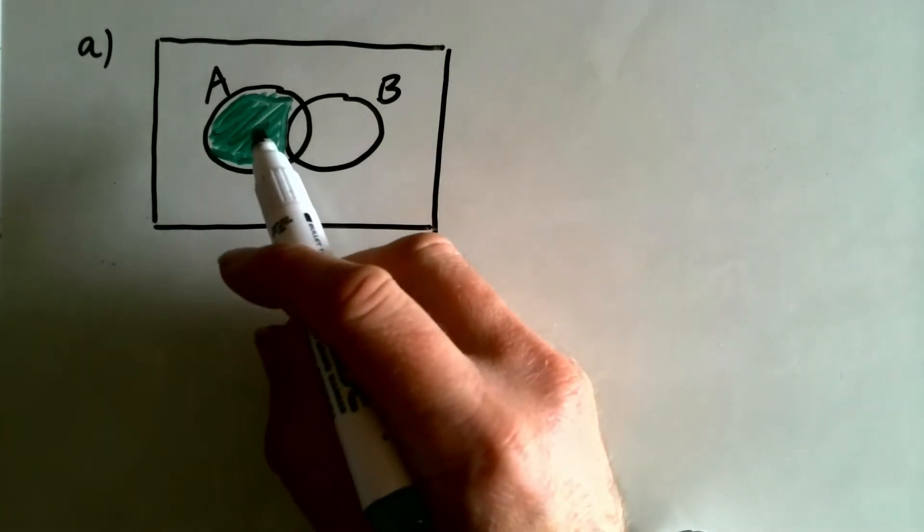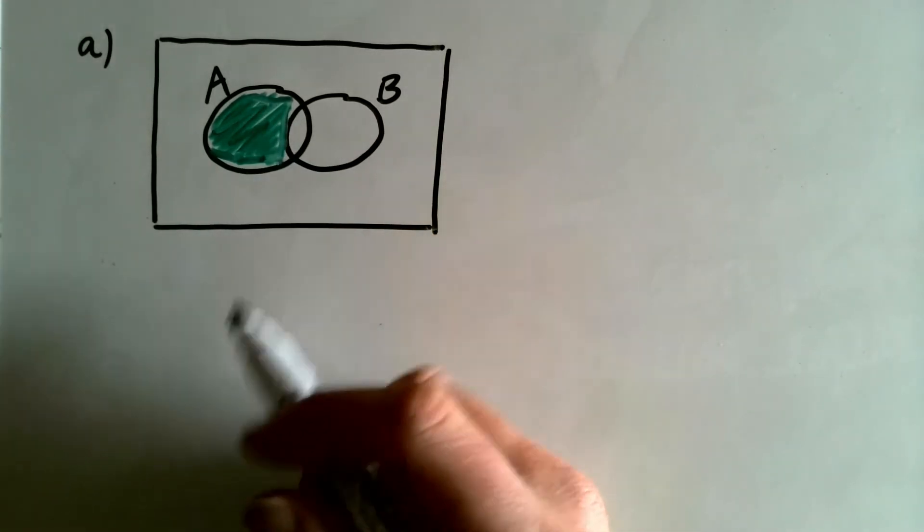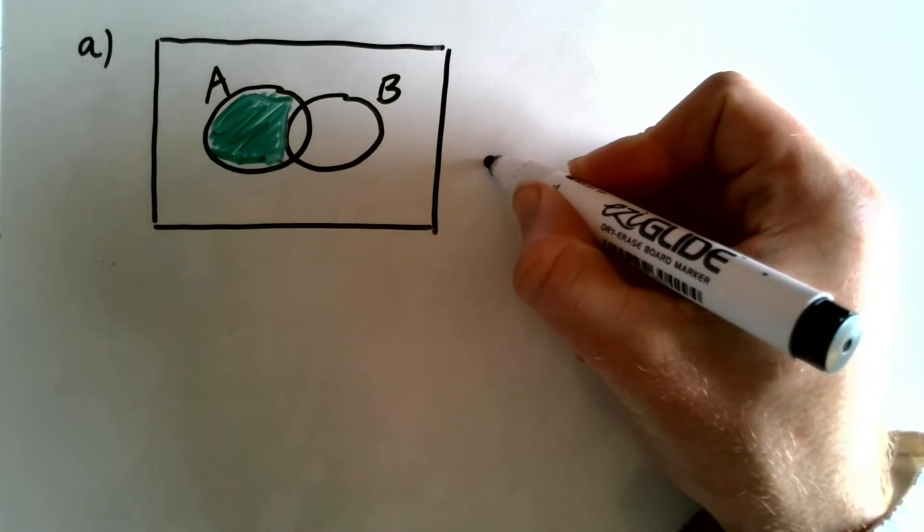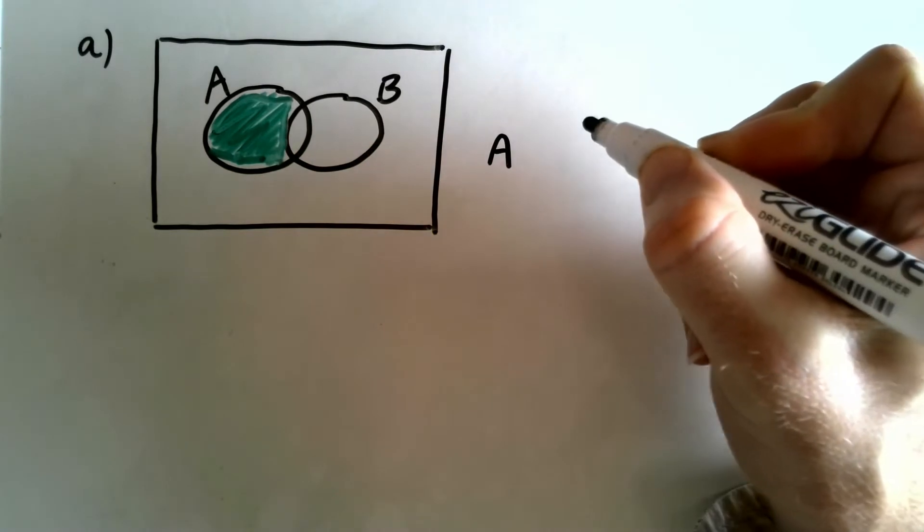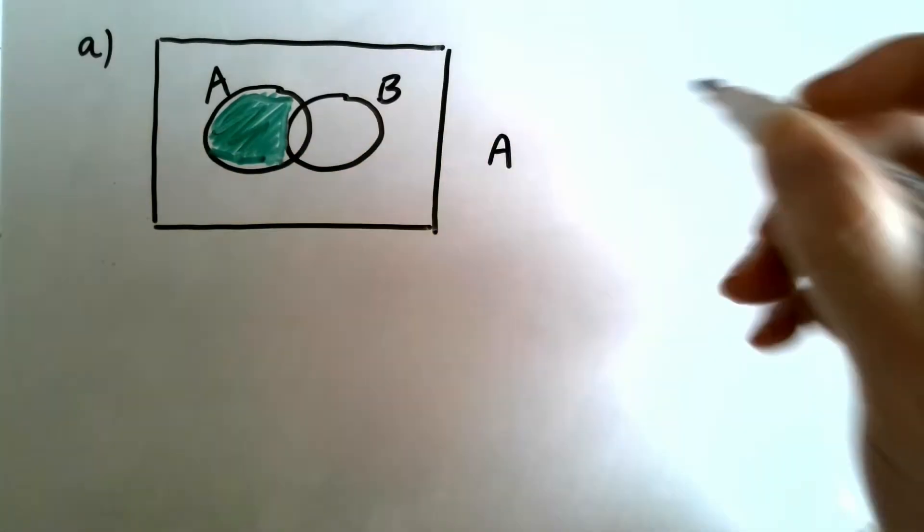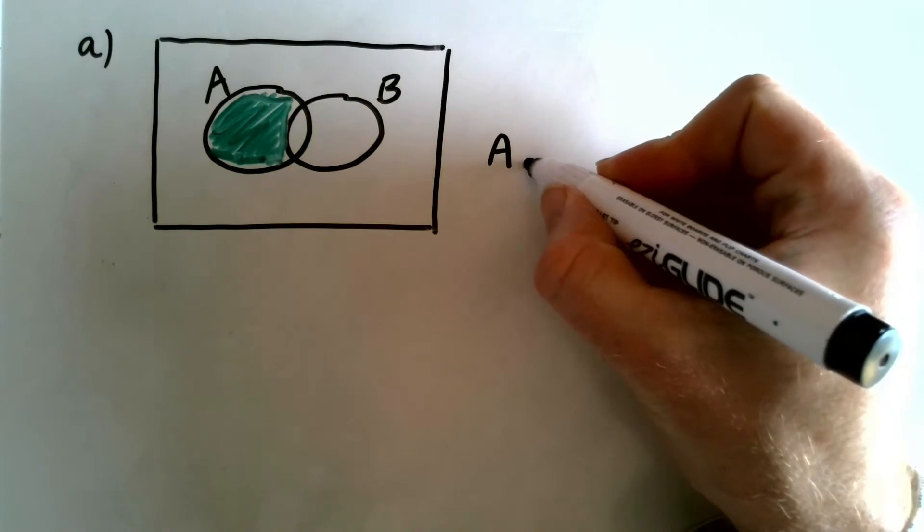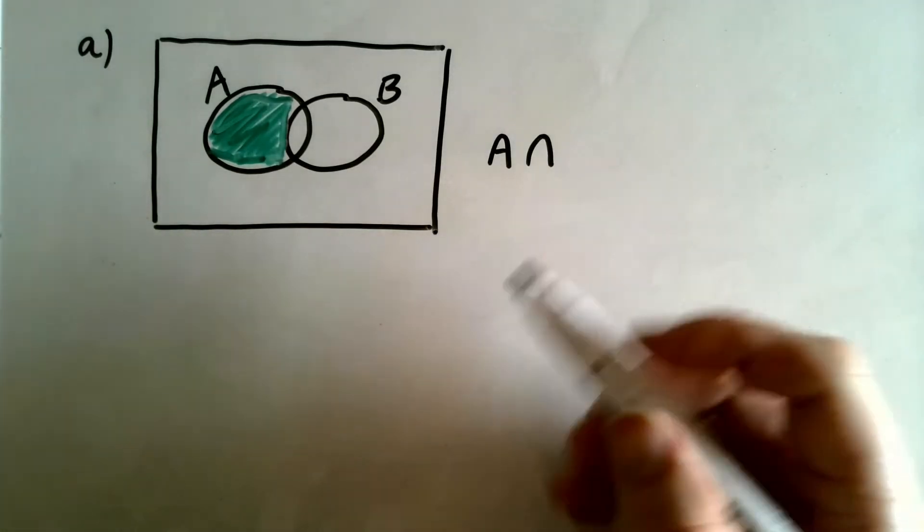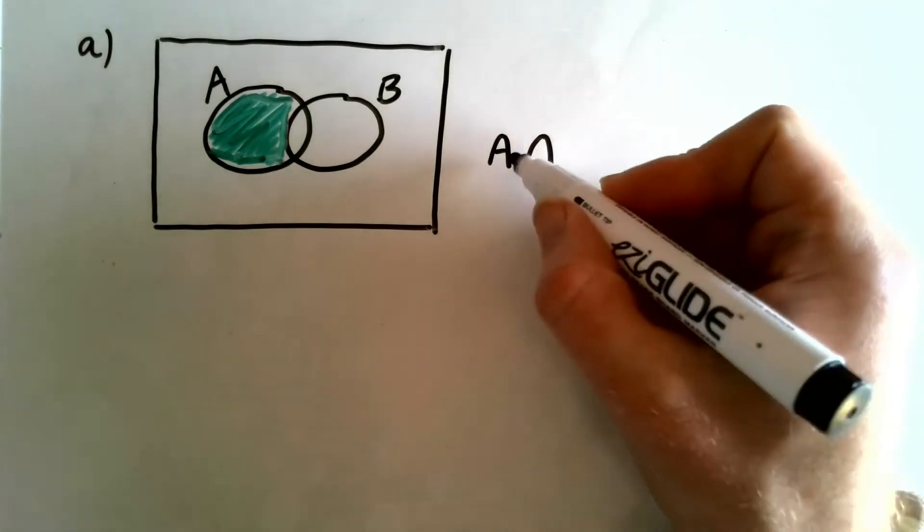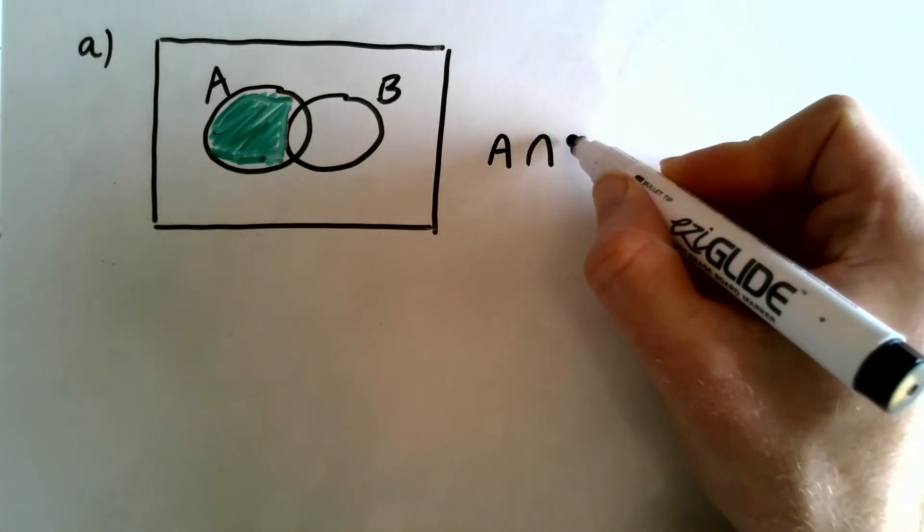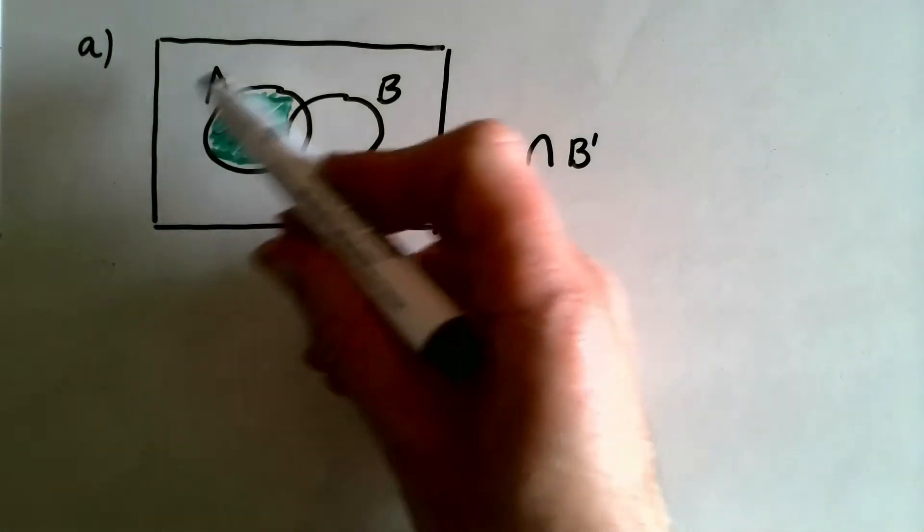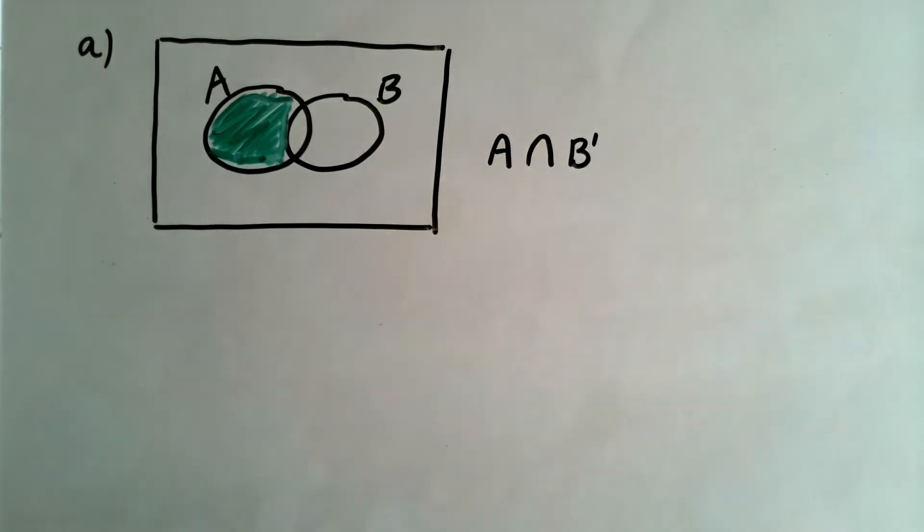All right. So the first one, it's stuff that's in A, isn't it? But it's also not stuff that's in B. So when we're going for that, it's not adding more, it's taking stuff away. Whenever it's taking stuff away, that means we're getting more guarded. So we're going to be using one of those as opposed to a union. So it's A intersection not B. Now all this other stuff's not B, but that's not in A as well. So that's why it's an intersection.